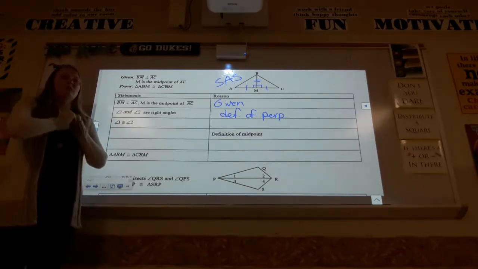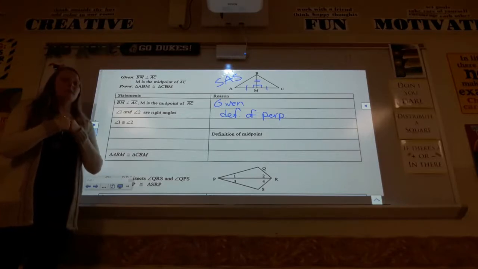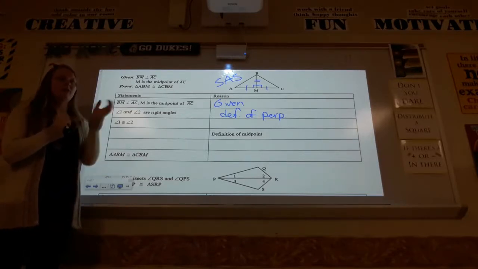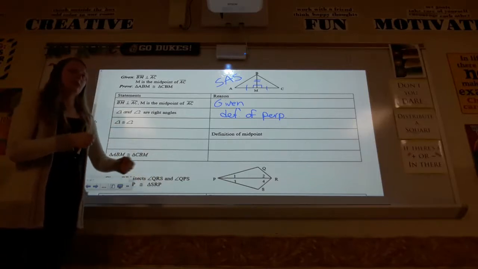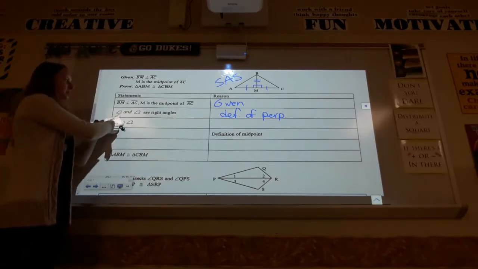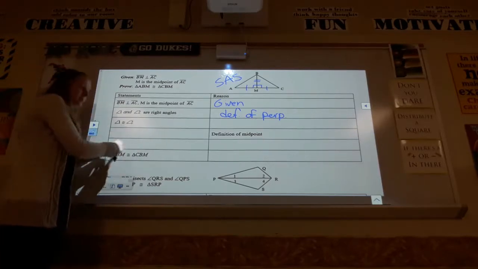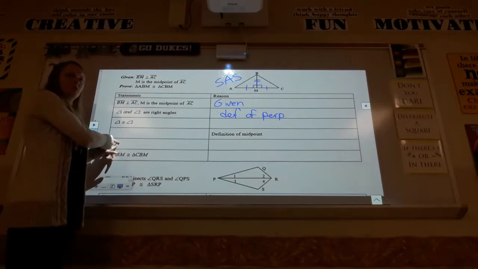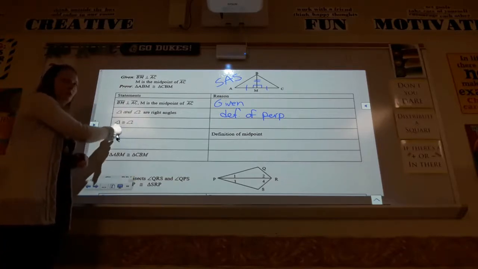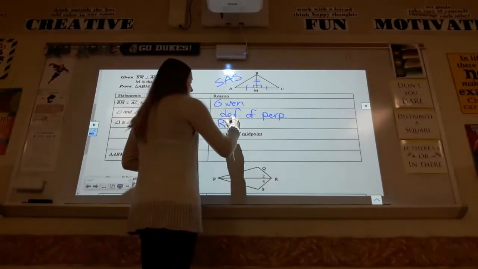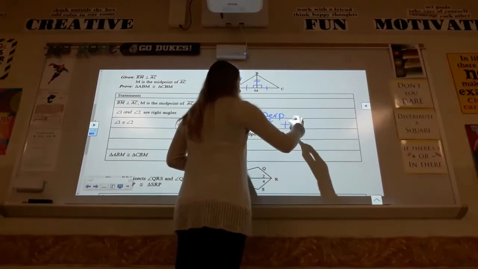I don't have it on the reasons for proofs page, but if you want to add it later, it's called the right angle congruence theorem. Basically it says that every single right angle that exists is congruent to every other right angle that exists. So instead of saying angle 1 is equal to 90, then angle 2 is equal to 90, and then setting them equal to each other because of substitution or the transitive property, you can just go straight here. You know that they're right angles, therefore they're congruent, using the right angle congruence theorem.